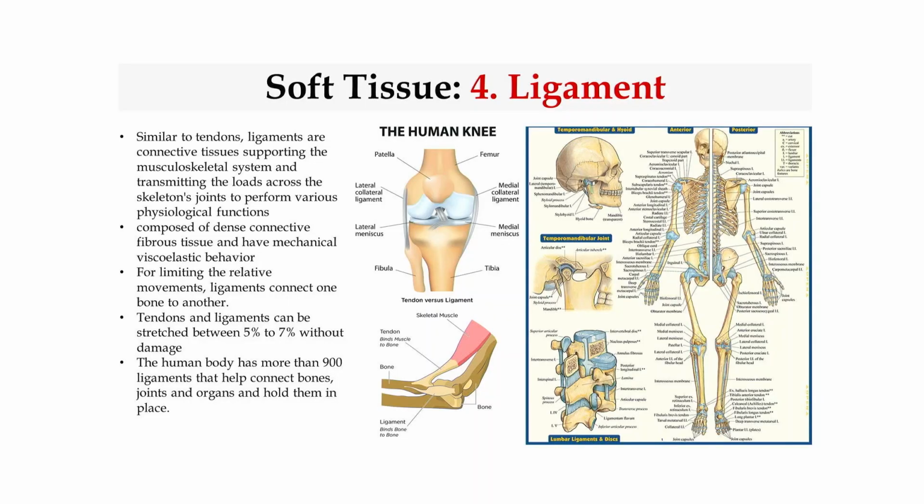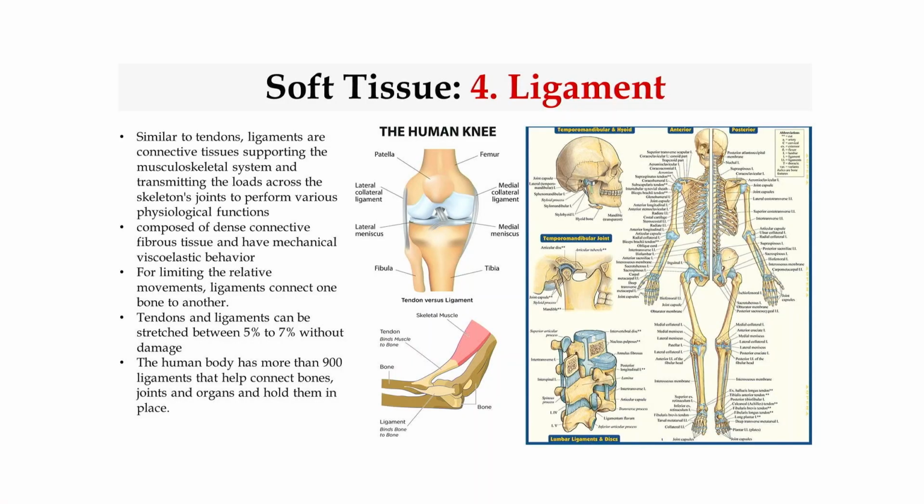Tendons and ligaments can be stretched typically between 5 to 7% without damage. Whenever they are stretched beyond this, let's say 8% or 9%, that's the gray area, this can cause catastrophic damage. You can definitely have a really bad tear in your ligament, and then you are basically on bed rest and you need a surgery in certain cases, right? So 5 to 7% is a good ballpark to know, when you are trying to run any experiments or understand from a product standpoint how much the ligaments can possibly stretch at a certain location, right? So that's the rule of thumb.